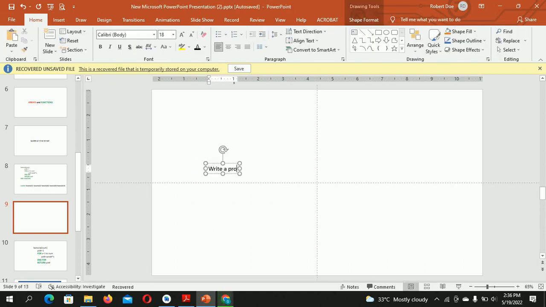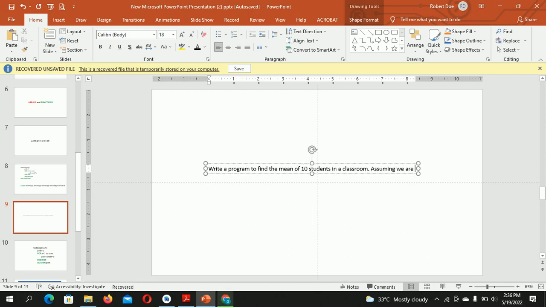Write a program to find the mean of 10 students in a classroom, assuming we are to use the array to store the ages of these students.